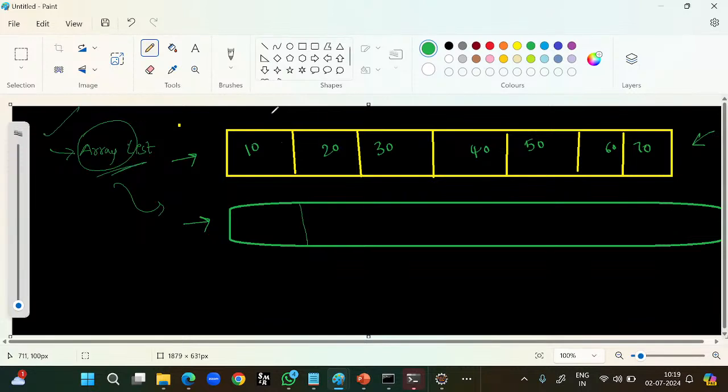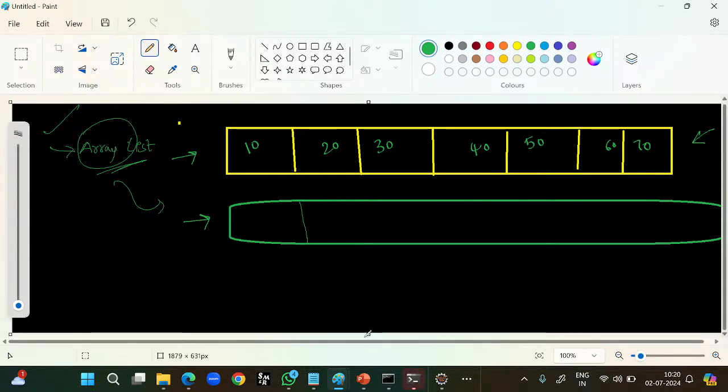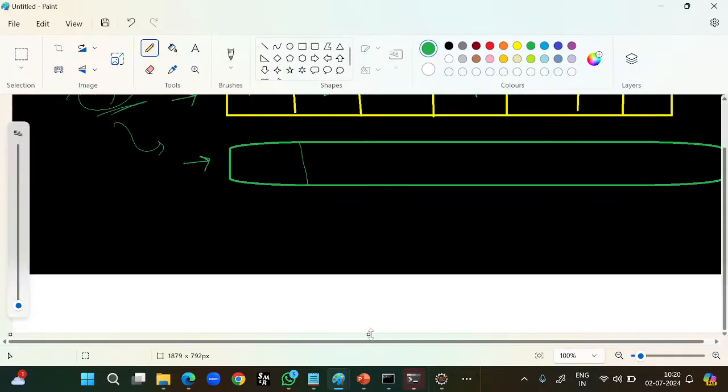Okay, what about linked list? Basically, the linked list will be stored in node format. So I will show you the node format.